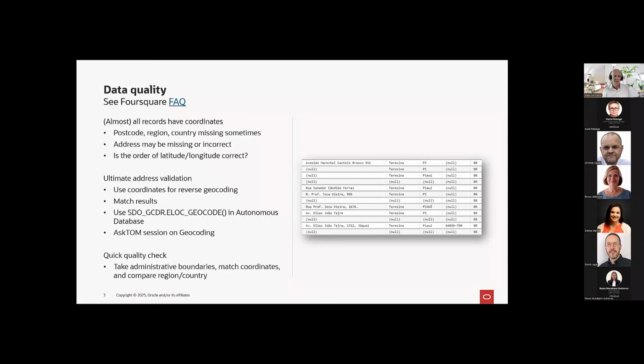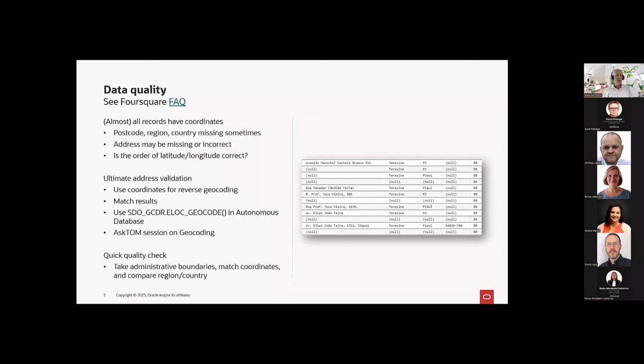So if anything, I would say you could do a quick match of the coordinates against a data set with administrative boundaries, which could help you to, one, filter out the errors, and two, make sure that the naming, for example, of the city or the region is consistent. And then you can use that in your analysis, right? If you're looking for suitable data sets with administrative boundaries, you can go to gadm.org, or if you want something curated, you can purchase the data from here or from TomTom, so that you can do a little bit of cleaning up.